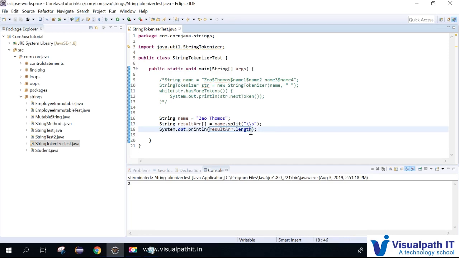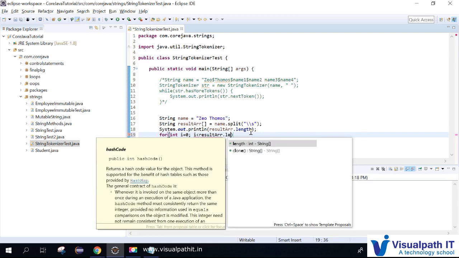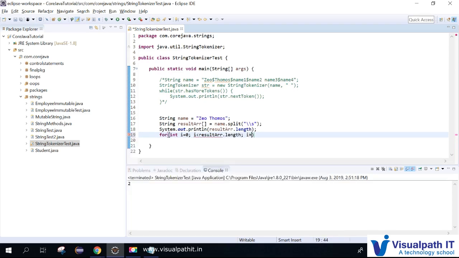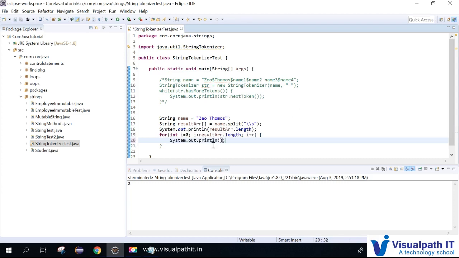Now we can see the results, what is actually printing. The way to do this is a for loop: int i equal to 0, i less than result array dot length, i plus plus, sys out result array of i.